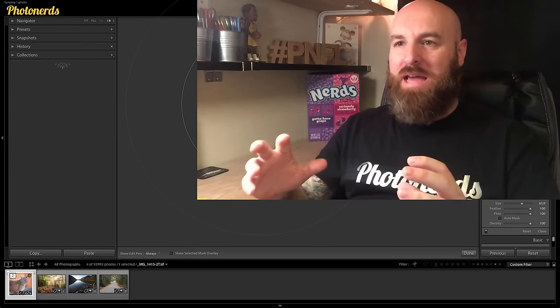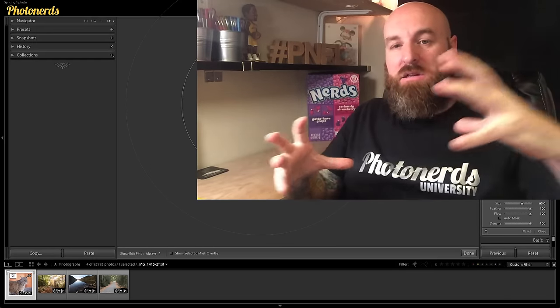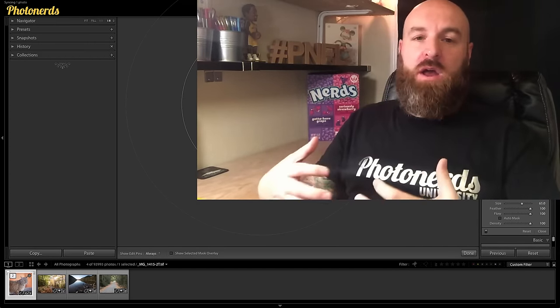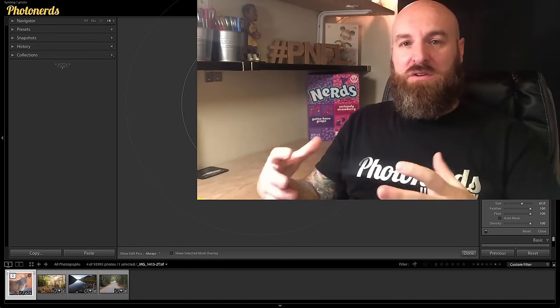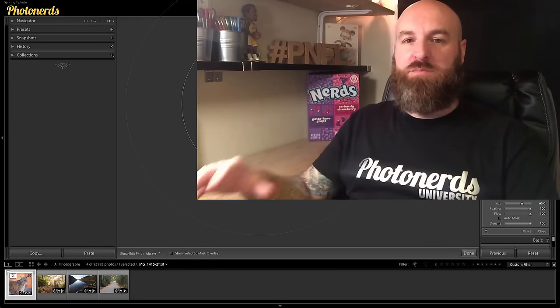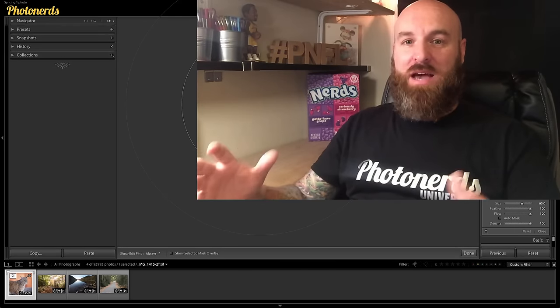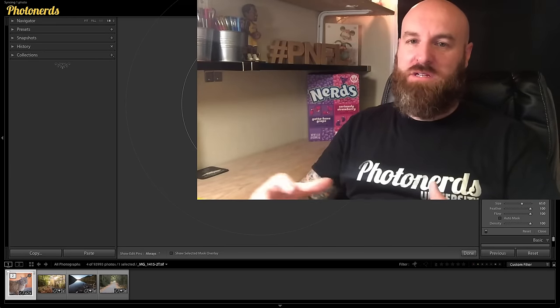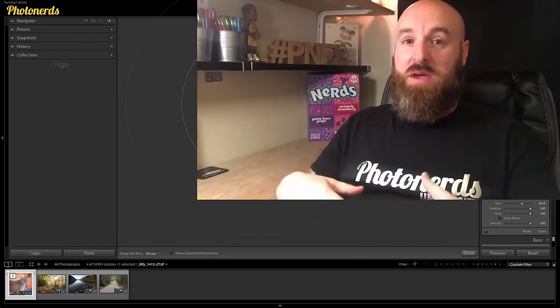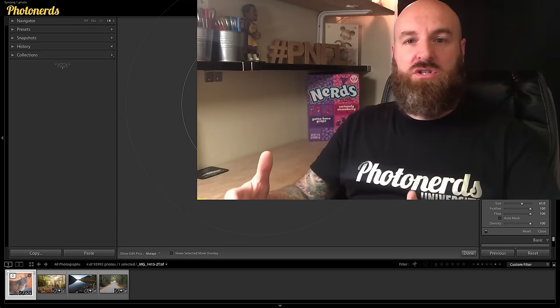The one thing you can't do is expand or make the brush larger after the fact. So if you decided that you needed it larger and softer, I would just delete the pin and then expand it to the desired size. In Photoshop, you have more flexibility with that kind of stuff, but in the sense of making this as easy as possible, we're just doing it in Lightroom.